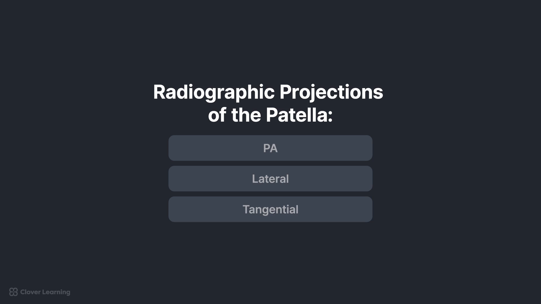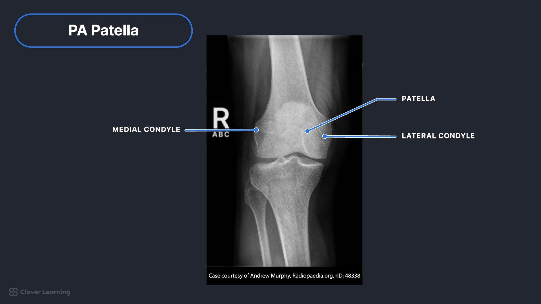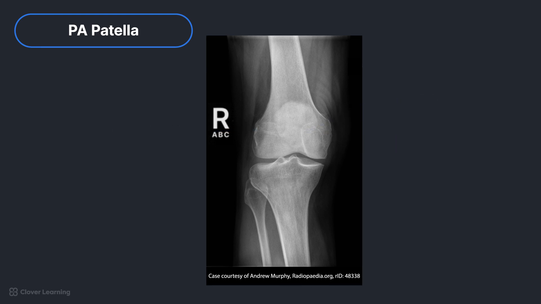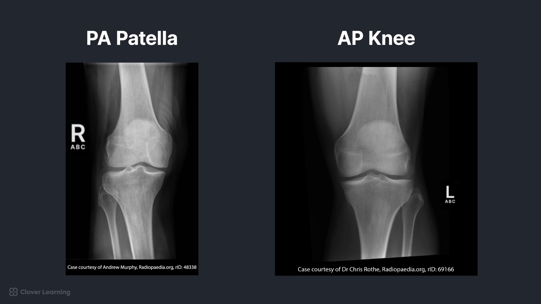Now let's move on to the patella. As a reminder, the routine radiographic projections of the patella are PA, lateral, and tangential. The knee joint and patella are demonstrated in a true PA as evidenced by the symmetric appearance of the condyles and centered patella. There is also optimal recorded detail of the patella in this view because of the decreased OID of the PA projection. Here we see the base and apex of the patella, along with symmetrical condyles and centered placement. Compared to the AP knee radiograph, the PA patella shows less size distortion and better bony detail due to the decreased OID between the patella and the image receptor.